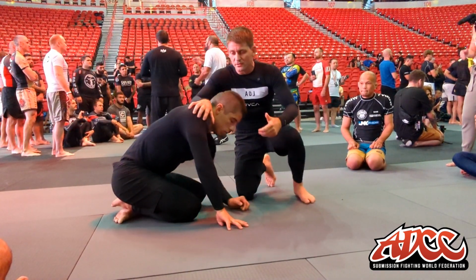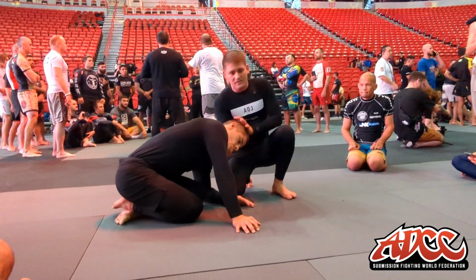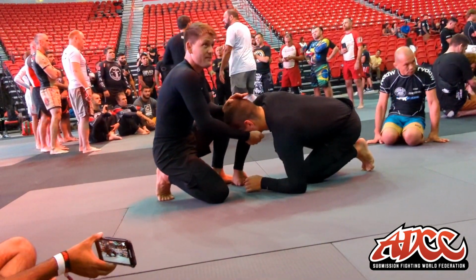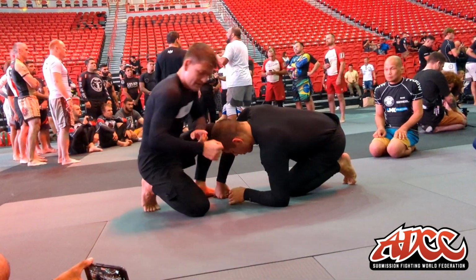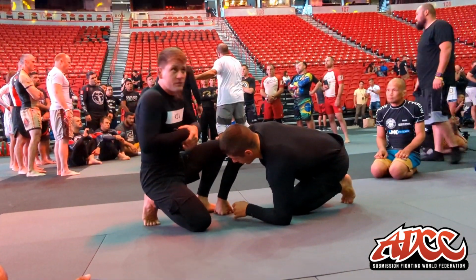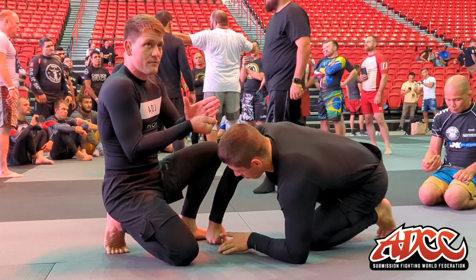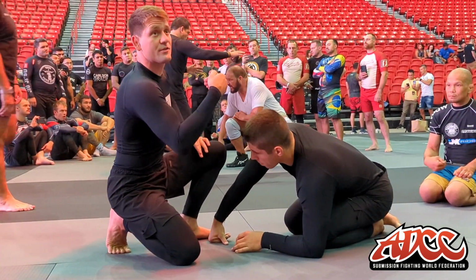Okay, it's more technical. So I use this grip. You can see how on one side I have my fingers, on the other side I have my hand, the palm of my hand locking his chin in place. Okay. And I think that's very important. Like I said, if my hand is on the other side, I might be choking him, but he's still able to move his head around. So I use this grip, and I'm not only locking him in place so he doesn't go to the left or to the right, but I'm also using that to drive pressure to his neck.